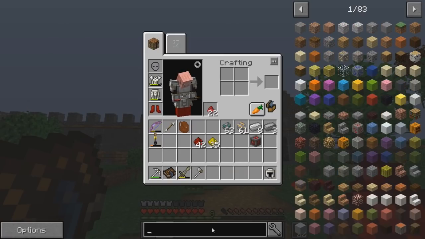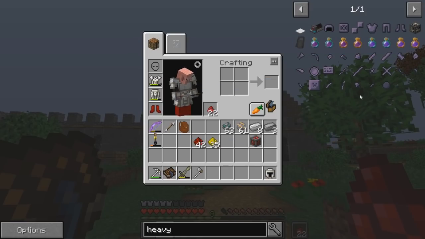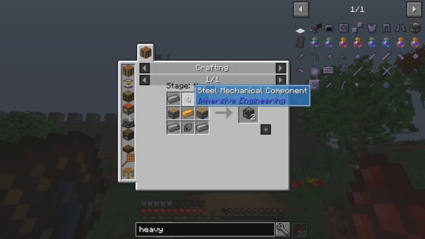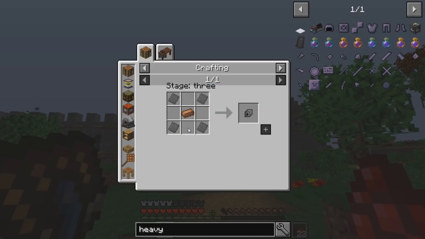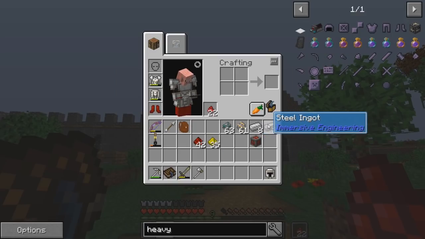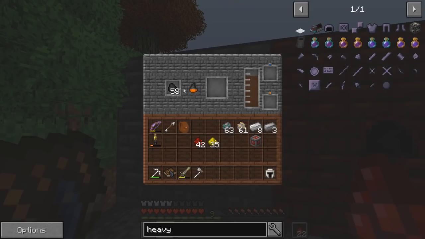So let's back this up. Why heavy? I don't know. Probably because it's made of a whole bunch of stuff. What is that? Heavy plated shield. Okay. All right, so a heavy engineering block. So 4 steel ingots and then 2 steel mechanical components. Oh, this is going to give us 2 of these. Okay. So one of these needs 4 steel plates. And we need 2 of those. So that's 8 steel plates. 9, 10, 11, 12 ingots in total. So I think I've got, okay, 3 minus 12 is 9. And that's 9. And you're going to take forever.